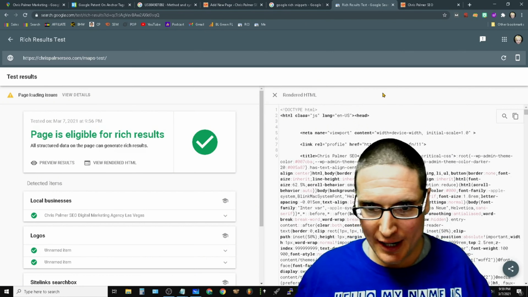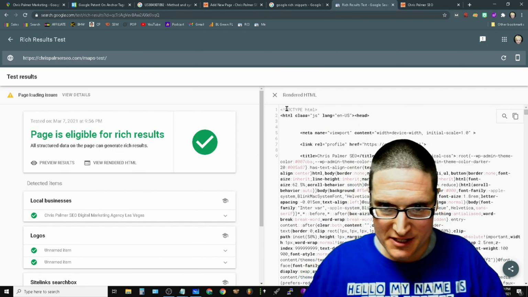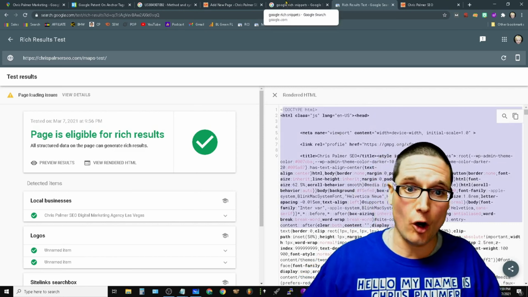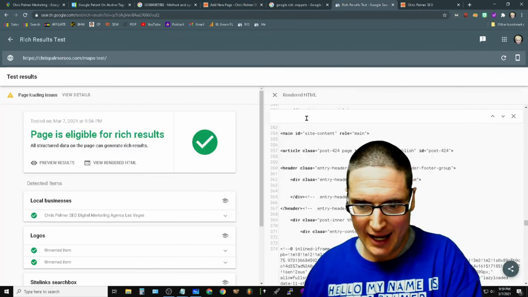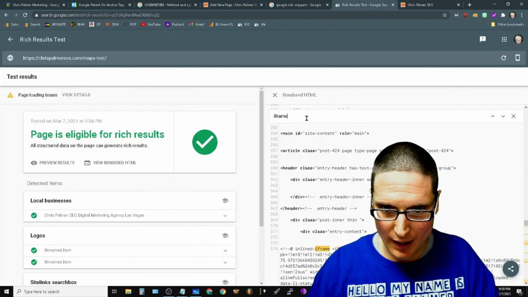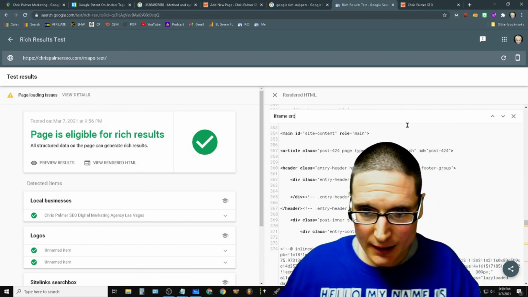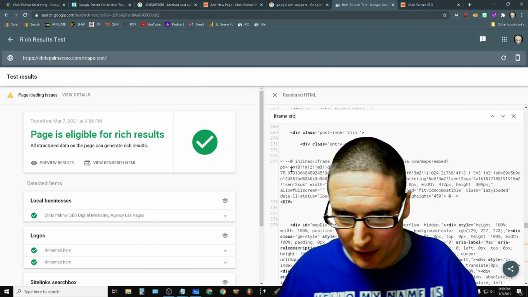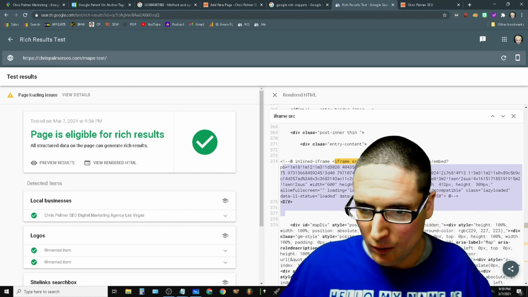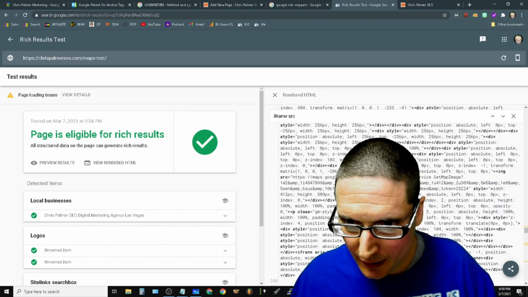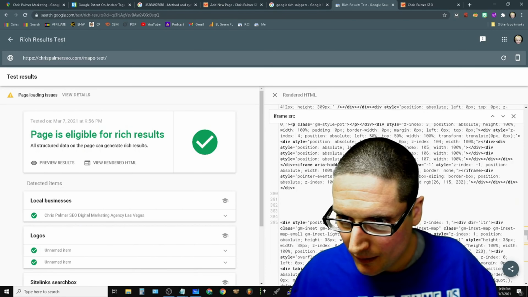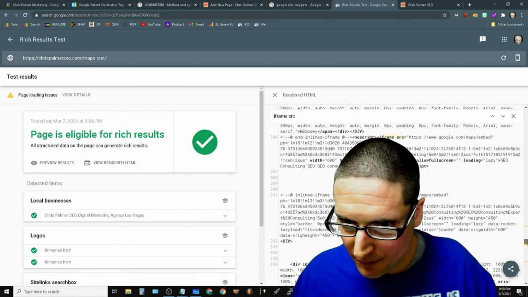All right, so let's go ahead and take a look at this page here. So this is the rendered HTML of our particular page in question here, iframe. All right, so iframe, src. All right, so let's go ahead and take a look at this one. Okay, so we have the same thing. Okay, so there's our first iframe.